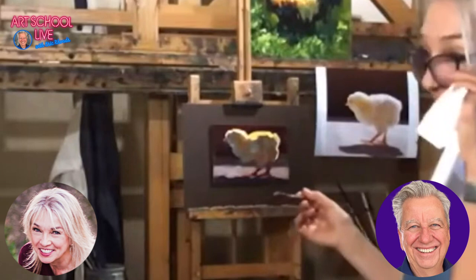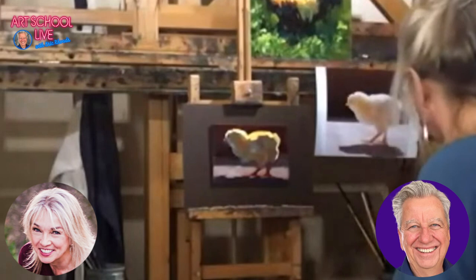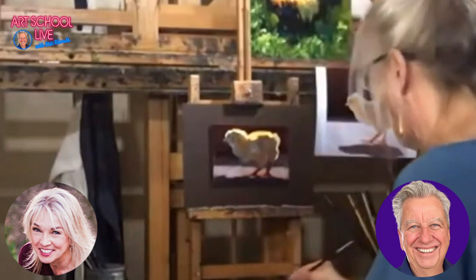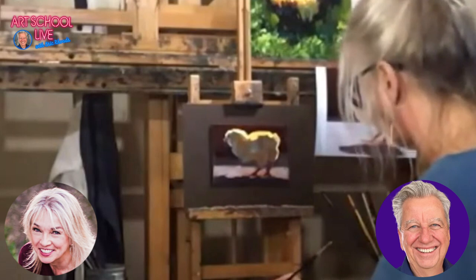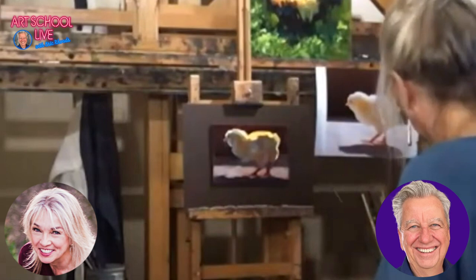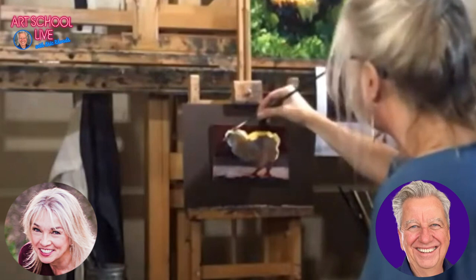So what's the reason for the underpainting? If you're going to paint over it anyway, why do you even have it? A little bit of it lets show through, especially in my darks. If I didn't have that, my darks would be too heavy. On the lights, usually you don't. And obviously here I'm not doing anything with edges yet, because I just want to get this concept. Now I'm just going to come in with a clean brush — I want a really clean brush because I'm going to do this really light part, and if I don't have a clean brush you'll pick up color from the brush and muddy it, and I don't like muddy color.